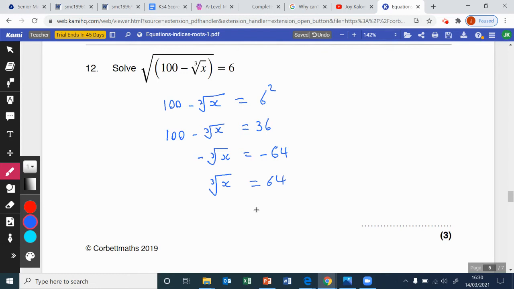Right, let me just get my thinking cap on. Really, I'm getting my calculator. That's my thinking cap. So the cube, 64 times 64 times 64. Oh my god. Oh, okay, no, I'm familiar with that number. Let me know in the comments if you believe me. So you got x is equal to 64 to the power of 3. So x is equal to 262,144. That is our final answer.